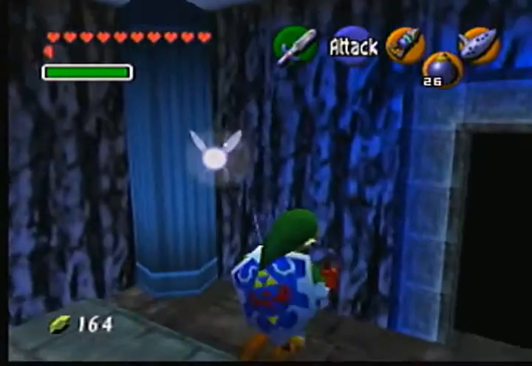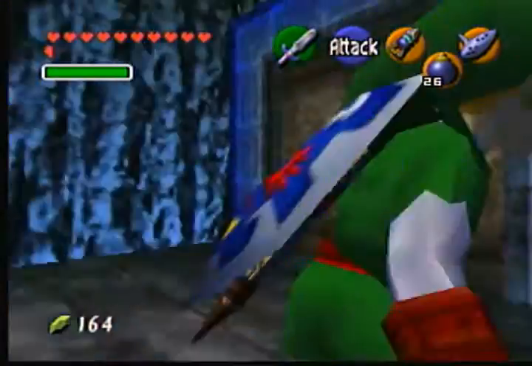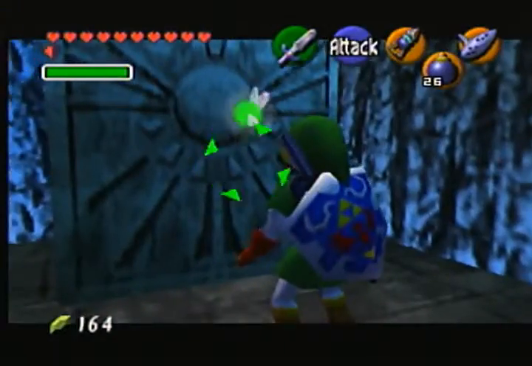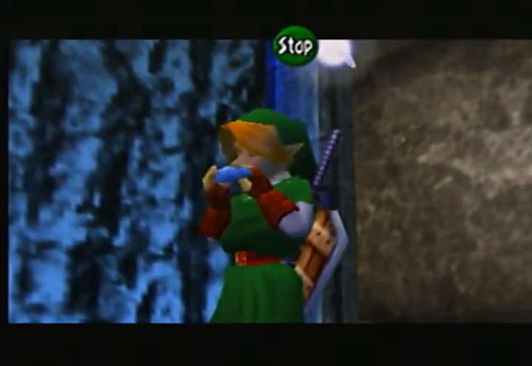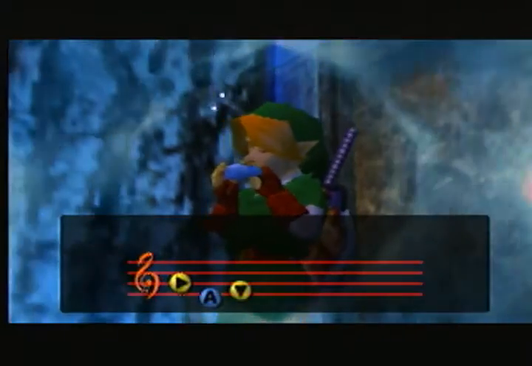Okay. So that's what we needed here. And then to get out of here, anytime you see these blue blocks from now on, just think, Song of Time. Those blocks are Song of Time blocks. Song of Time will cause them to disappear.